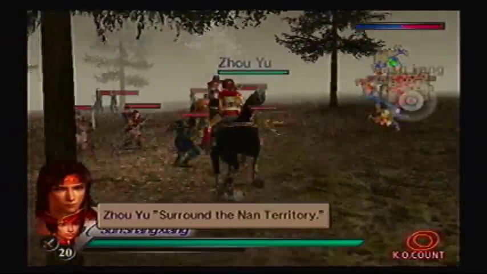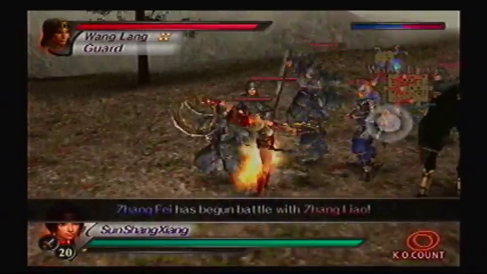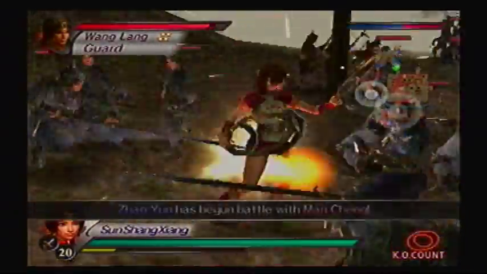Surround the Nan Territory. We will defeat Cao Ren and take this land. Or die trying.